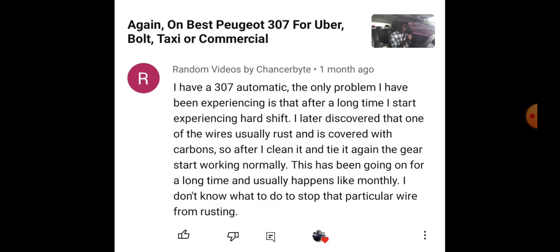I don't know what you mean. Is it the connectors? Because that's what I could think of. Is it the connectors that you're calling wire? By connector, I mean the wiring plug, or what we normally call sockets locally. It's a wiring connector, a wiring plug, you know.